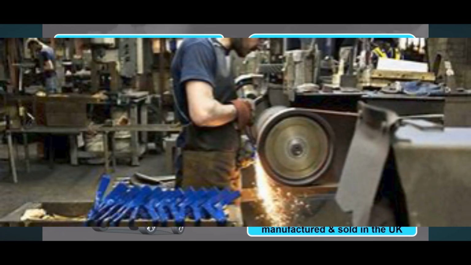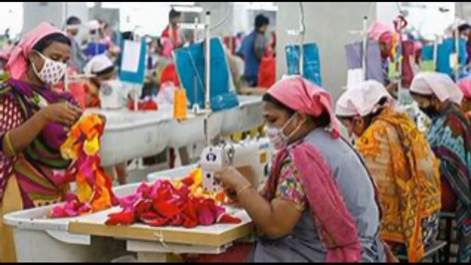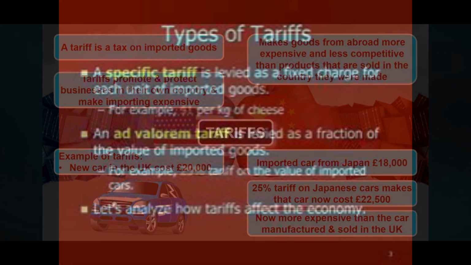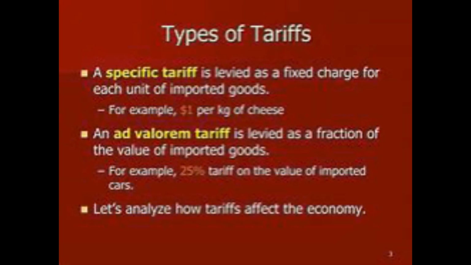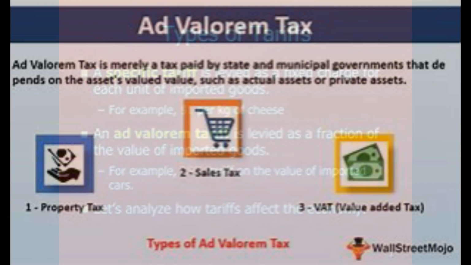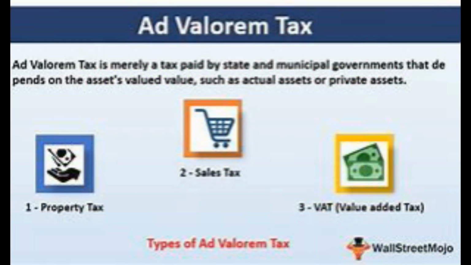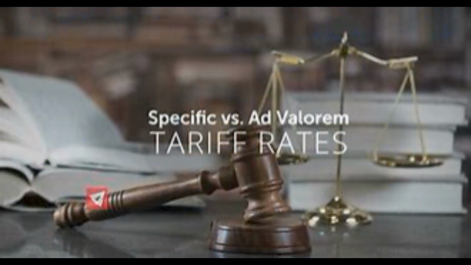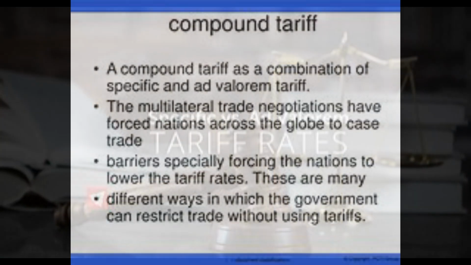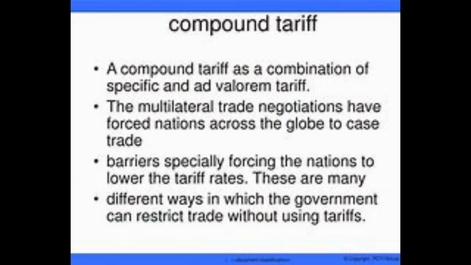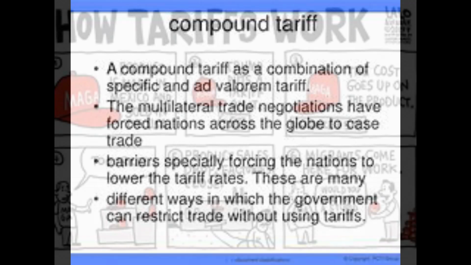Tariffs are also used to promote and protect businesses in their own country and make the option of importing more expensive. There are several types of tariffs, including ad valorem tariffs, which are based on the value of the imported goods; specific tariffs, which are based on the quantity, weight or quality of the imported goods; and compound tariffs, which combine ad valorem and specific tariffs.